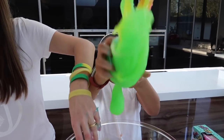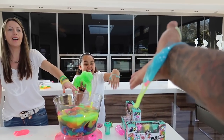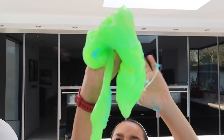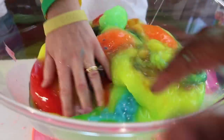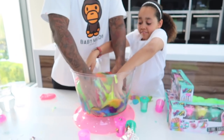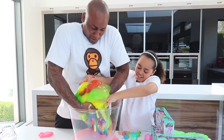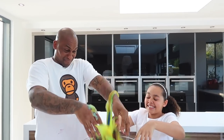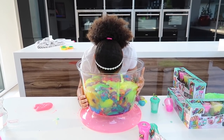Oh, Tiana's ripped it apart. Oh, I've got a new bracelet. Wow, that was easy. Got myself some bling. Colourful. Oh, so on this side it's like watery. I've got an idea. Wow. It's a hand muscle. It's really hard. It's going to be difficult, but we've got to try and pick up this newbie. I took the really heavy part. Oh! Wow! Look at the bottom, it's like a galaxy.